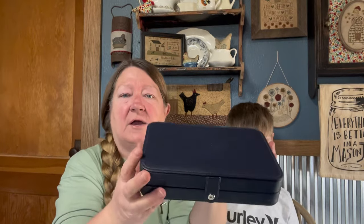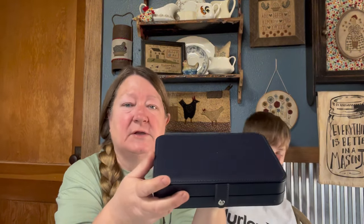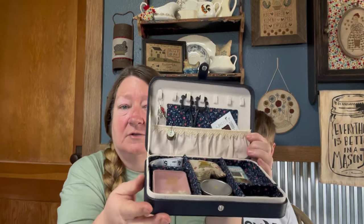That was my fun project for the week. I took it with me yesterday. It doesn't quite hold the punch needle threader, but it will fit in there. I do have another one coming and I'm just going to take all the guts out, cover it, and make it pretty for my punch needle — keep my needle and needle minder and the little balls of thread in there, plus scissors. Then I'll probably do one for the camper for punch needle and one for my cross-stitch.